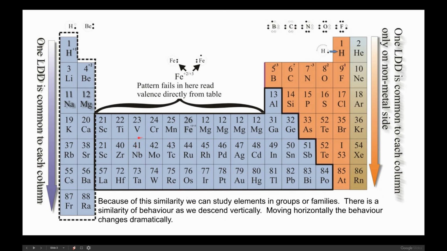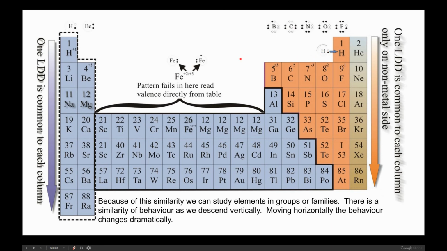This table is divided into some basic zones. Notice I got rid of the atomic mass because you don't need it till we get into radiation. If you've done your work correctly, you would have noticed that hydrogen, beryllium, boron, carbon, nitrogen, oxygen, and fluorine have these Lewis dots. The last column I didn't put here because they're full. They're full of it. They're noble gases. They're totally full of it. They're not going to participate in chemistry. Hydrogen appears on both sides of the table. We'll get to that later.